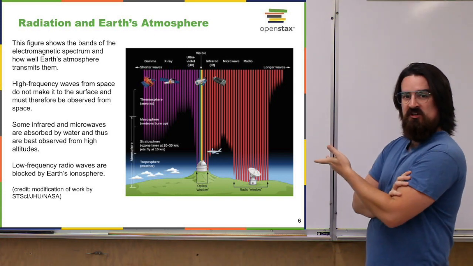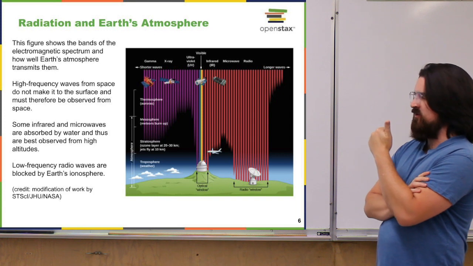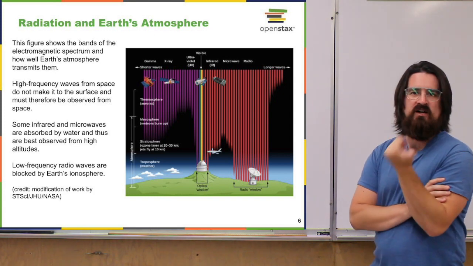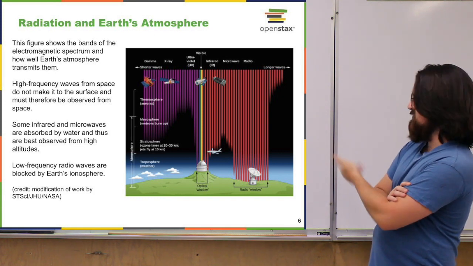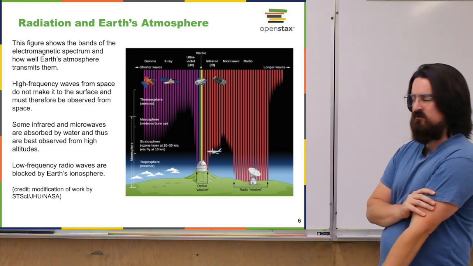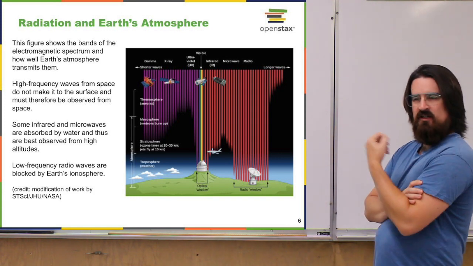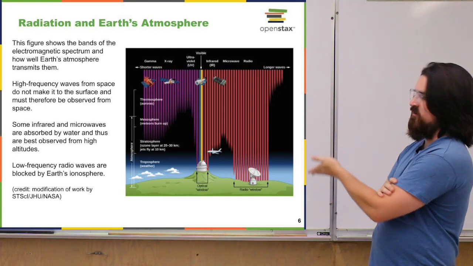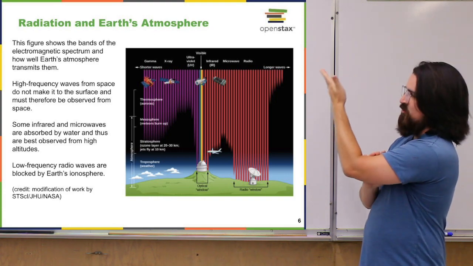So this information is going to come back in a little bit later on in this lecture when we think about collecting electromagnetic radiation and where it's actually possible to do that. So if you notice, mostly it's visible light and some radio that actually makes it to ground level. So if we want to be able to detect or collect some of these other parts of the electromagnetic spectrum, well, we've got to go pretty high up in the atmosphere or actually out into orbit.